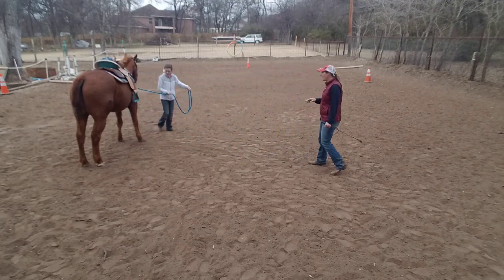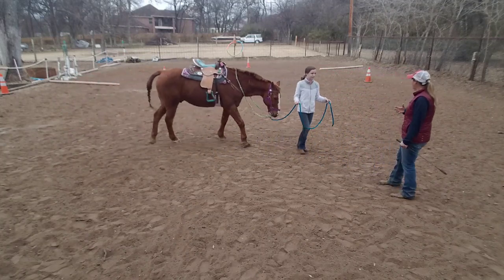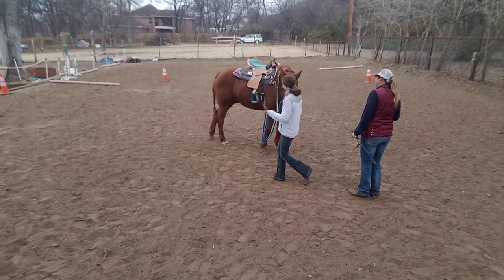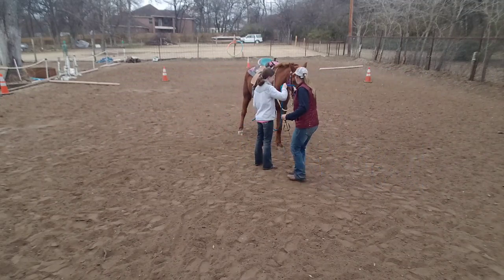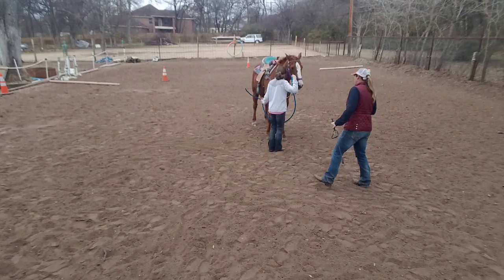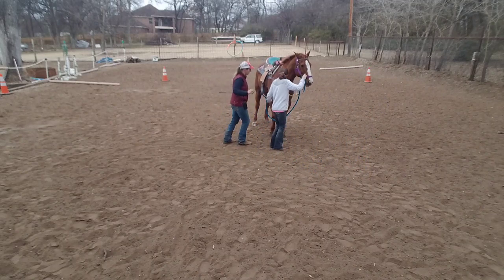He's going to realize we're not trying to hurt him, but he's going to have to move. You just start out with light pressure and get to more. Go back over. Let's get one more step. He'll get the concept. Okay, you need to shorten up right here. There you go. He's already getting the concept that he needs to move now. Toes need to go forward. Okay, ready? And move. Come on.